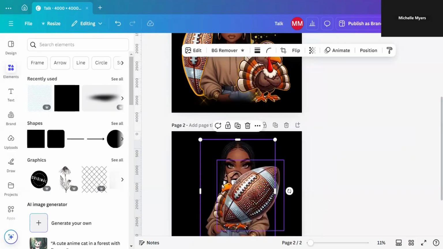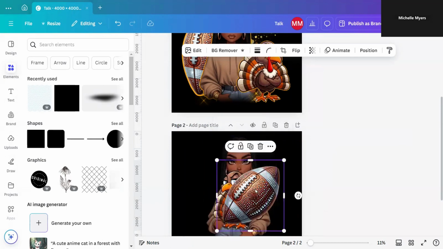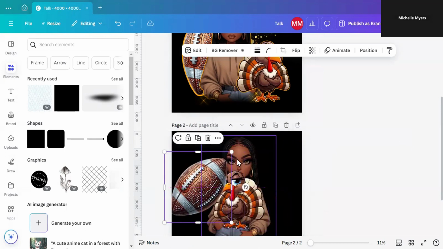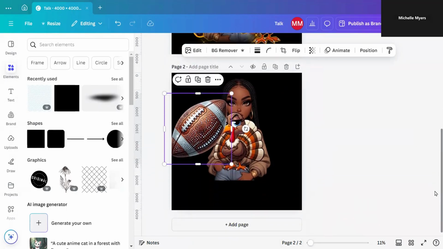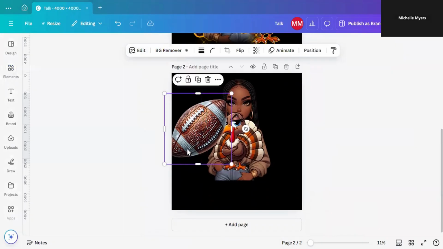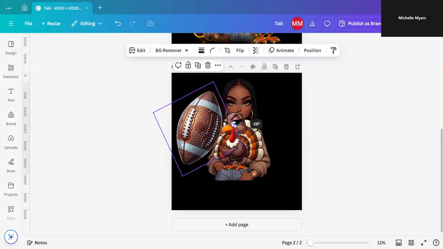As I am doing now, I sent her to the back so I can grab my other images. I'm going to go up some so you can see. Let me close that since we're not using it.